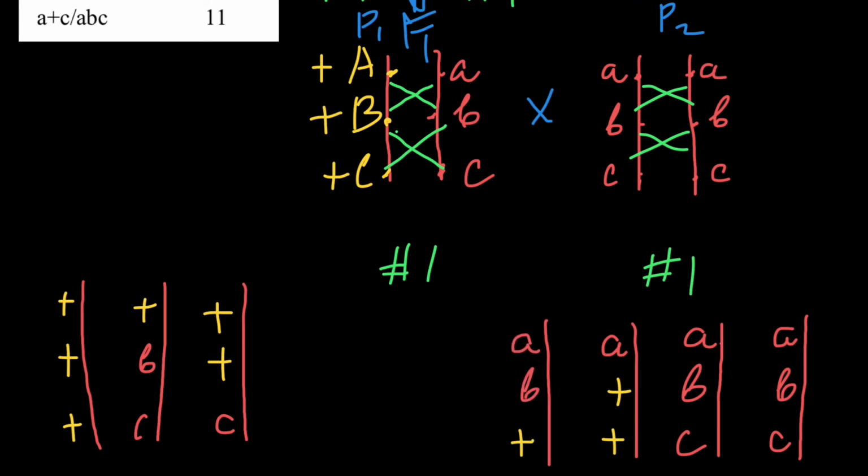And the last recombinant variant that may happen: we can get crossing over both in this place between gene A and B and between gene B and C. This would result in two variants. Take a look. The first variant would be plus, small b, plus. And another variant would be small a, plus, and small c.